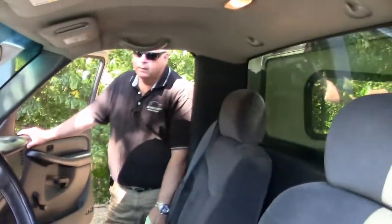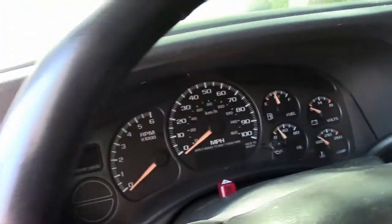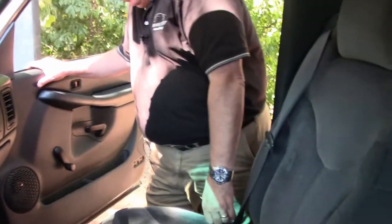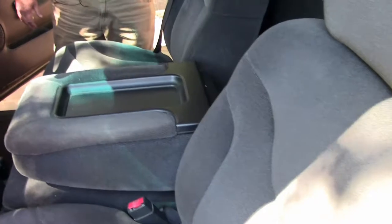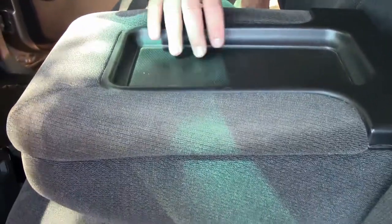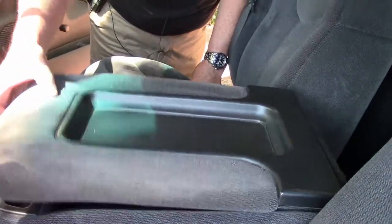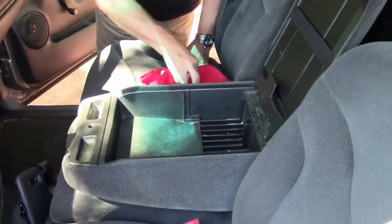Dashboard, top itself, no cracks that I can see. The seats are very comfortable. They are not power, but they're manual and they flow very easily. You do have an arm that you can regulate the back portion of the seat itself. You do have a pretty good area for putting sunglasses, phones, things of that nature. And then cockpit wise, storage in that, very large indeed.